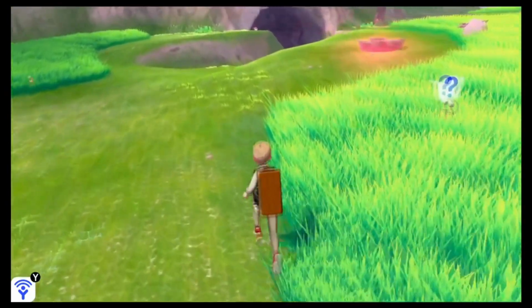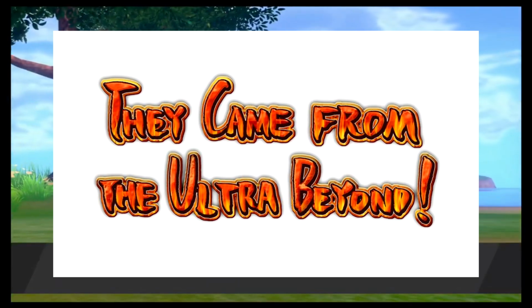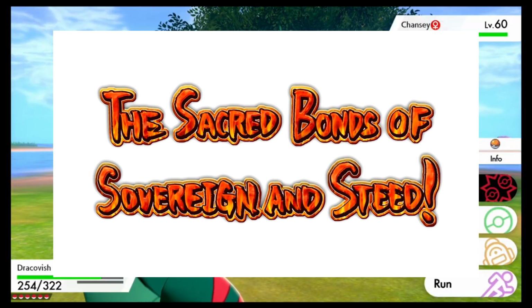We also get various mission names leaked, the first being the Terrible Titans, lurking locked away, likely referring to the Reggies. They came from the Ultra Beyond, likely referring to Ultra Beasts, and the Sacred Bonds of Sovereign and Steed, likely referring to the Swords of Justice.